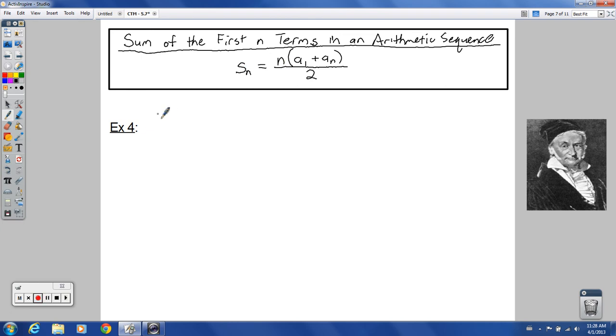Okay, so S stands for sum here. Here's your example. Here's what we're going to do in this one. Find, not first, find the sum of the first 100 natural numbers. Natural numbers are those whole numbers, but it can't be 0. 0 is included as a whole number, but natural numbers don't include the number 0.